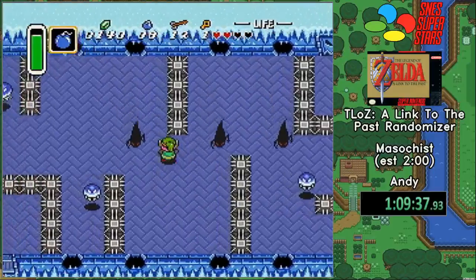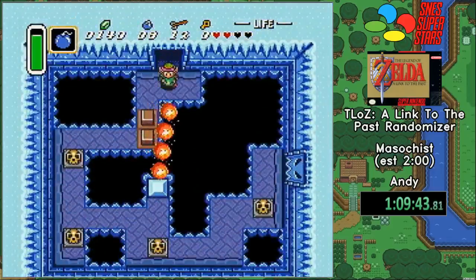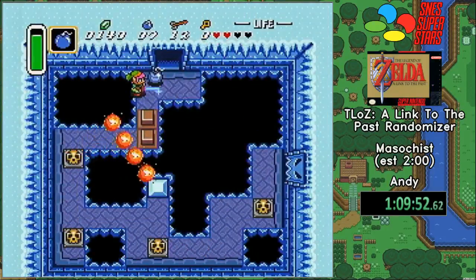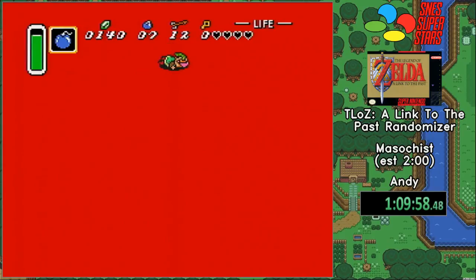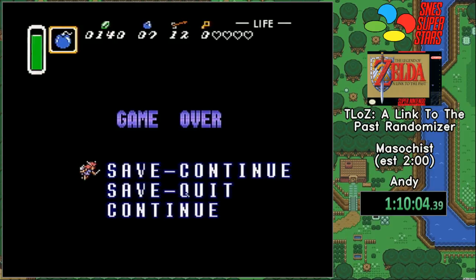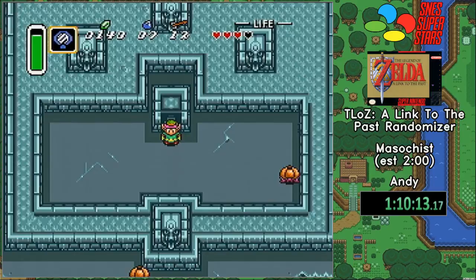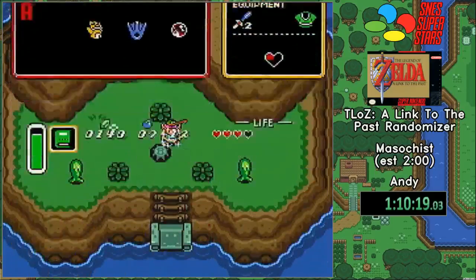Don't electrocute me. Okay. Solid. Okay. So we're just gonna leave. There's only like one other chest I could check, realistically. So we're gonna... go beat-dagging him.